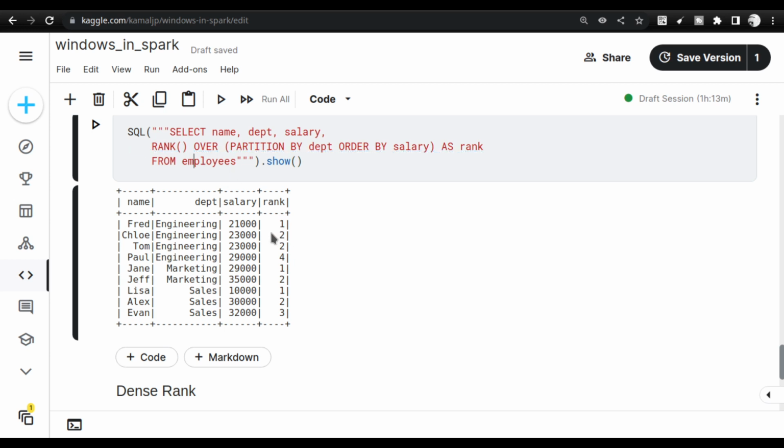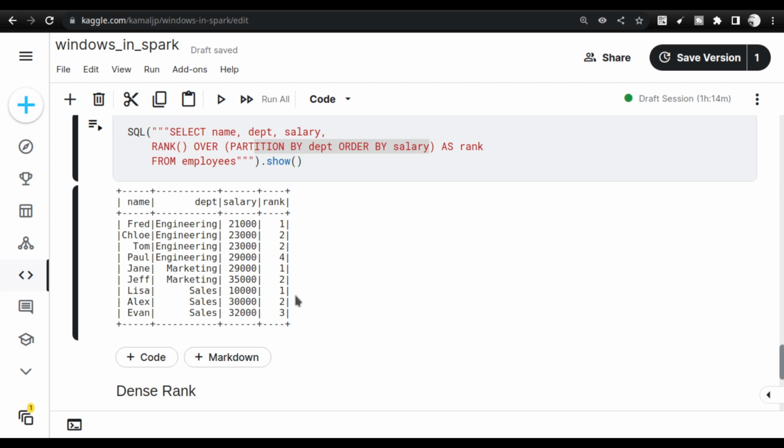This rank function goes into the values and checks. In this case, I am already ordering by salary and I am not giving any value here, so by default it is going to be ascending. In reality, when we look at the rank, we look at the top value as the first, but in case of this particular class that we are using, the last value becomes first. Not only that, this is something that we already saw, how Spark SQL handles it. By default, rank provides the same ranking value for the values that are equal. So in case of 23,000, it gives both 2.